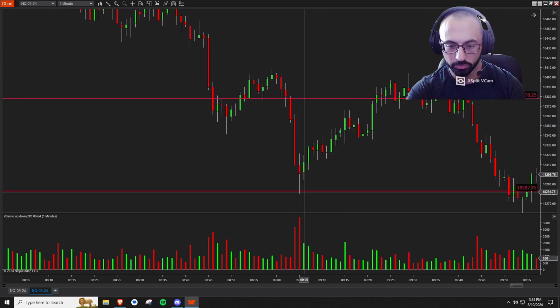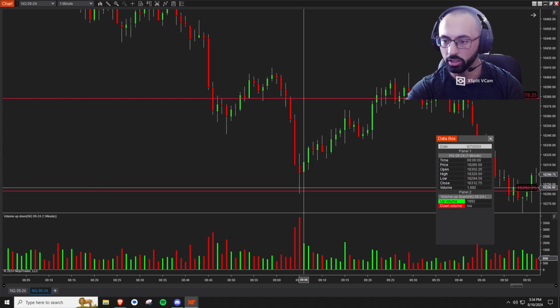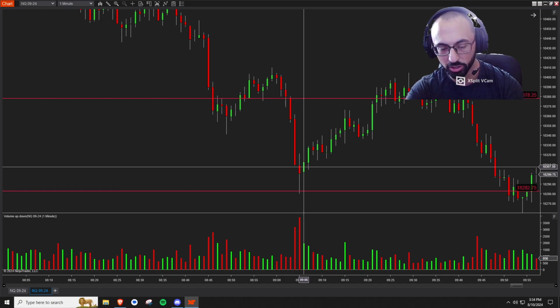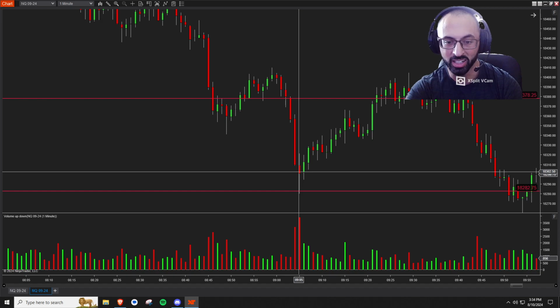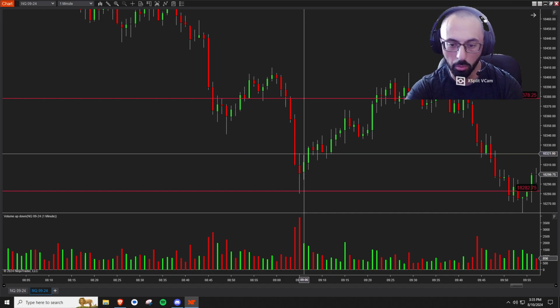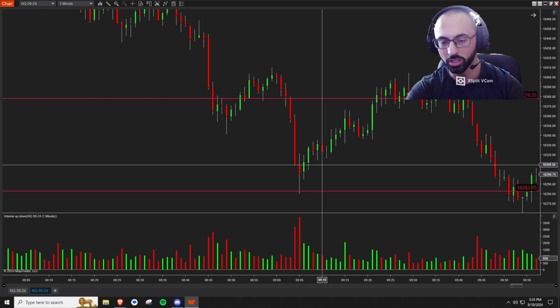Price comes down, tests this area. Am I on the right day? Yes. Price touches this area. Again, if this candle has more volume than the prior candle and is an inside candle, we'll take it. Or if it has more volume or less volume, but it closes beyond here, we would take it. It doesn't.